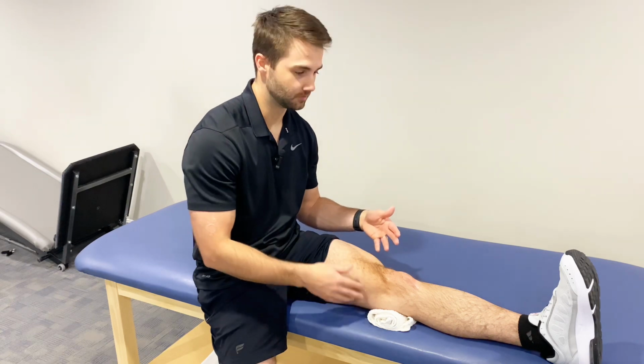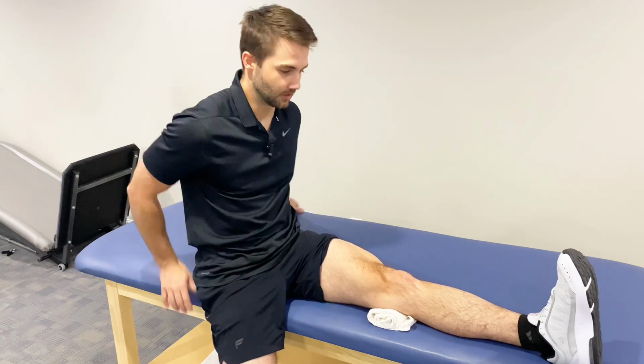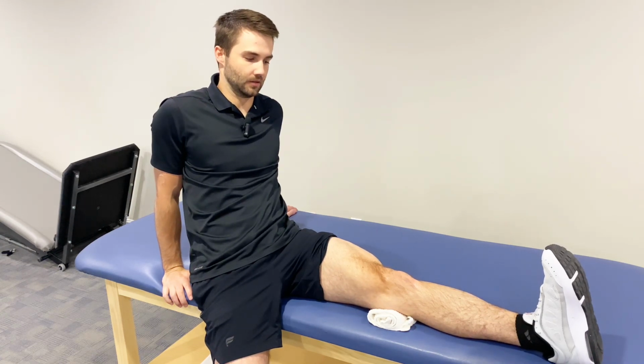We want to see the quad definition kind of come out. 5-second holds, 30 times. It is worth mentioning that if you have super tight hamstrings, you may be a little limited in this. Kind of lean back, and that can kind of help take pressure off that hamstring to make sure we're getting good quad recruitment there. 5-second holds, 30 times. Let's get into the next one.